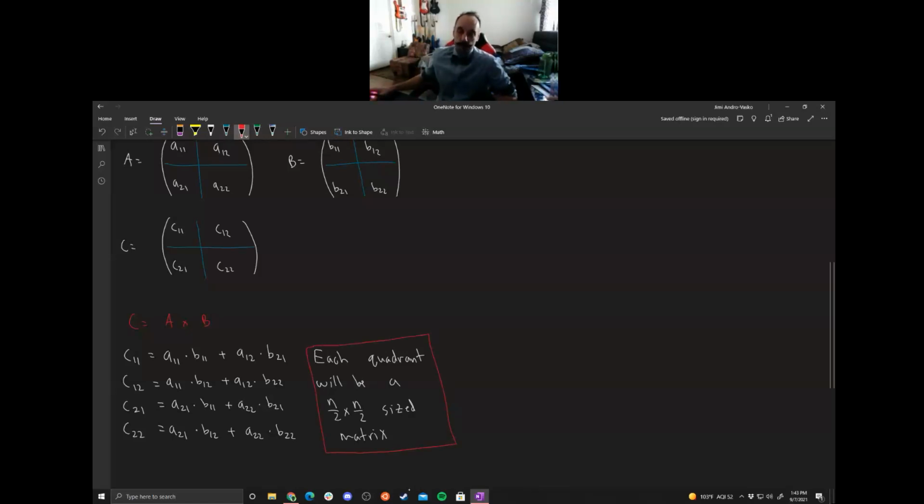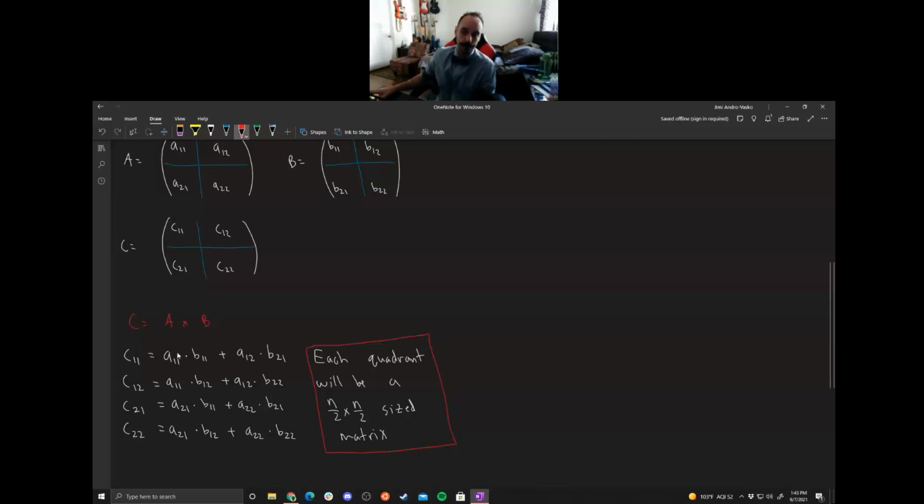So in a sense, we're dividing the problem in half again, because we're taking the matrix and dividing in half the number of rows and columns and creating 4 of these n over 2 by n over 2 size matrices. And each multiplication, as you guessed it, we're going to have to recursively do the exact same thing on the smaller size.